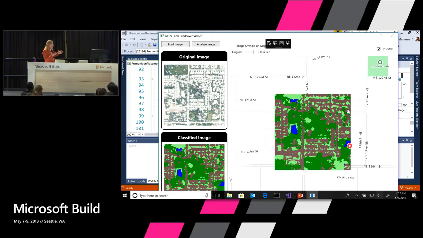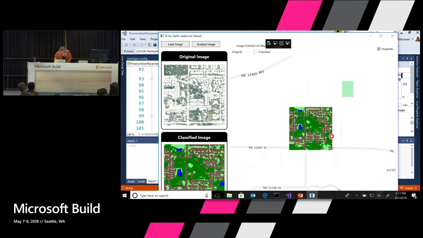So they have a whole bunch of really great features that they have built in as well. As I look at this map, and as you look at the placement on this map, one other thing that might be useful here is this little hospitals checkbox. It's actually going to find the hospitals that are nearby too. So if it turns out there is an outbreak, you might want to know where the closest hospitals are. And that's one of the things that they can provide using their point of interest functionality.